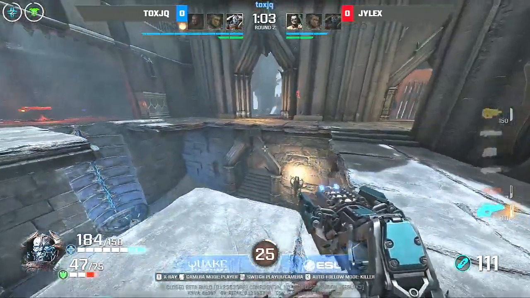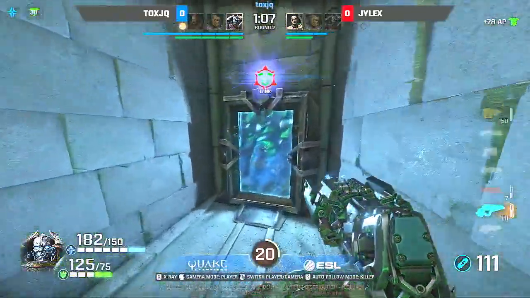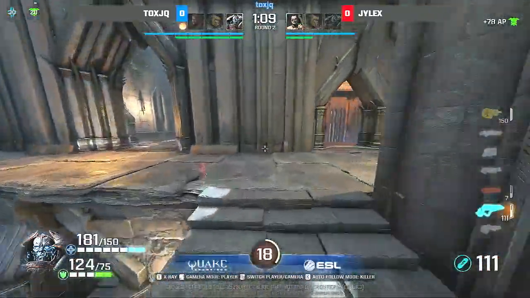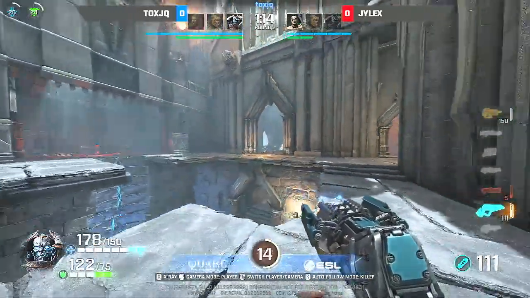Yeah, I mean, maximizes the, well, minimizes, I suppose, the downtime on the ability itself. Only a 30-second cooldown, so you can definitely work around it. It's a very generous cooldown, I think. Absolutely. Mega health taken down. Jylex just popped onto that one.